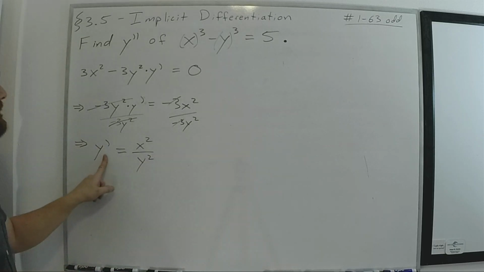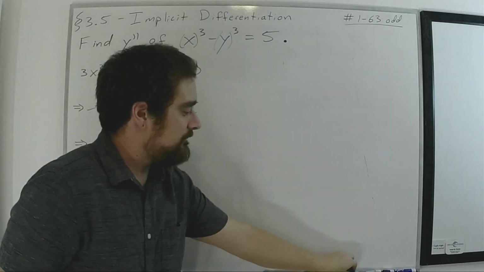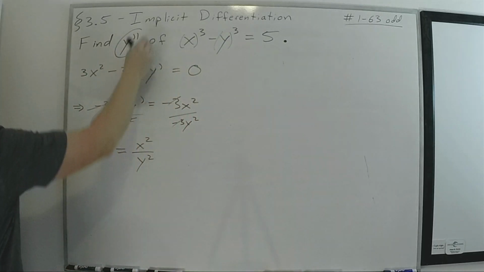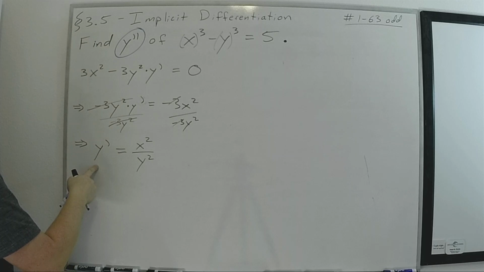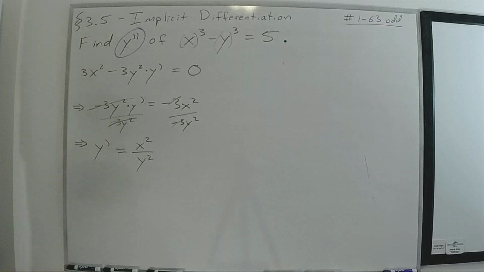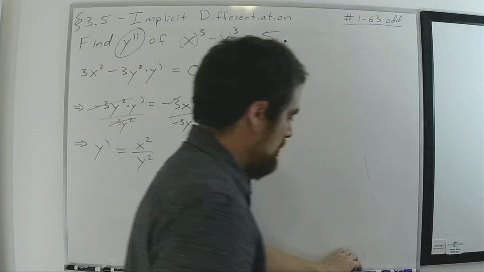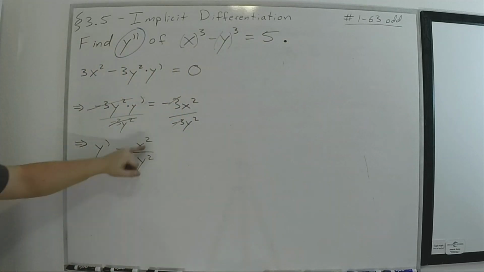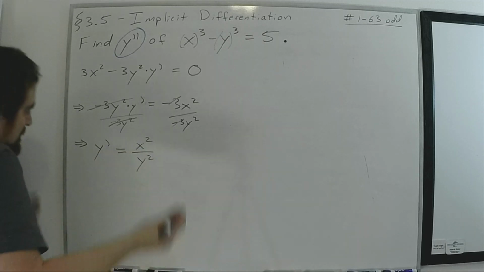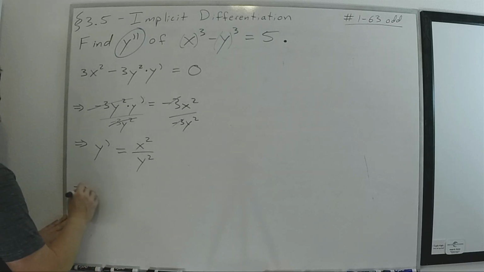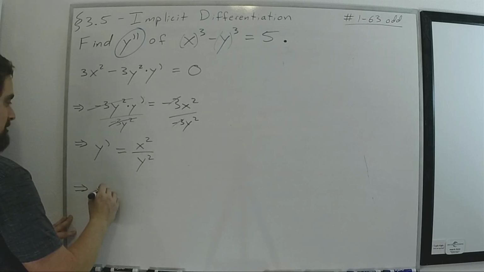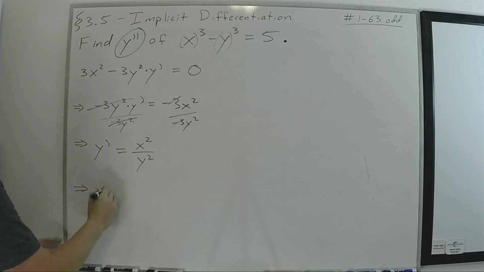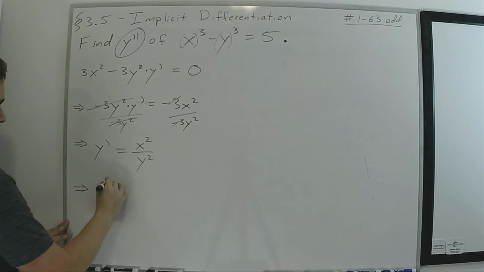Now, I'm not quite done yet because it wants the second derivative. And so far, I've only got the first derivative. So now I need to go for finding y double prime. So I just need to continue this process of implicit differentiation. This one's just going to happen to use a quotient rule now. There's nothing I can do with that ratio, y squared stuck down in the denominator. So I'm just going to go for a quotient rule, which means I differentiate the left-hand side. Well, the derivative of y prime is y double prime.